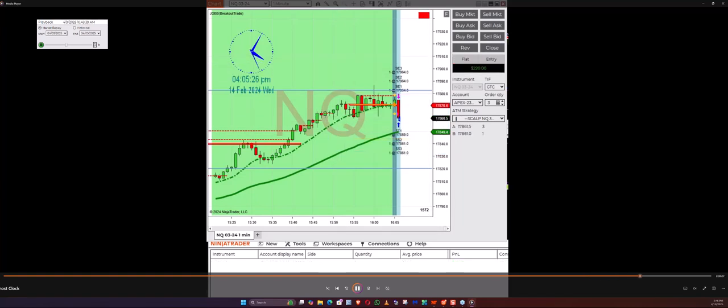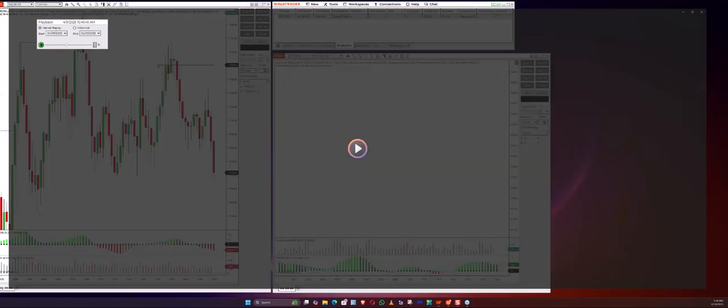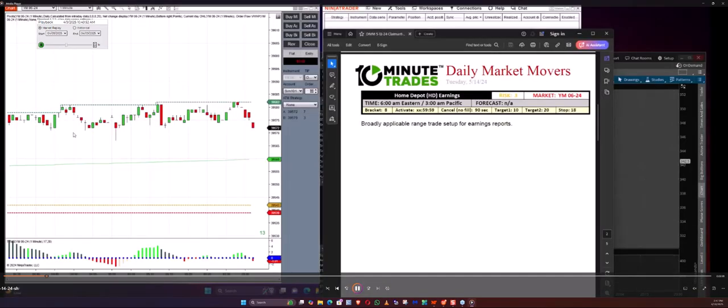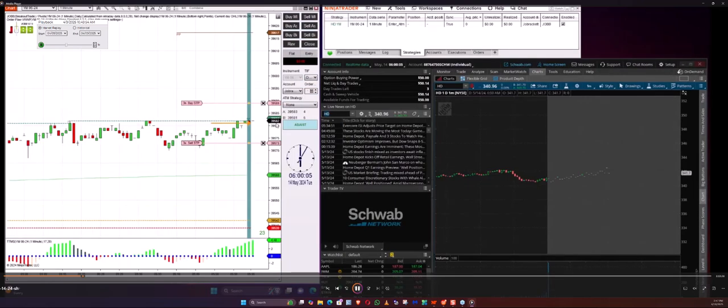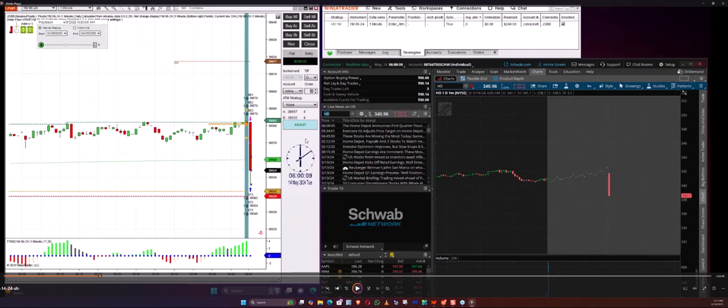We also trade some of the retailers. We had a Home Depot. We trade Home Depot every quarter. This was one of the first times we started trading Home Depot. The price shot down immediately, hit our target 9 seconds after their earnings came out. Now, not every trade is a 9-second trade. Not every trade is a winner.